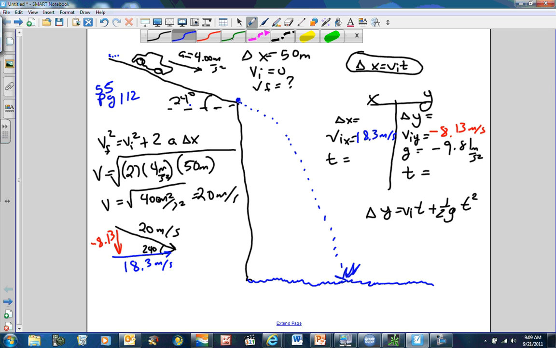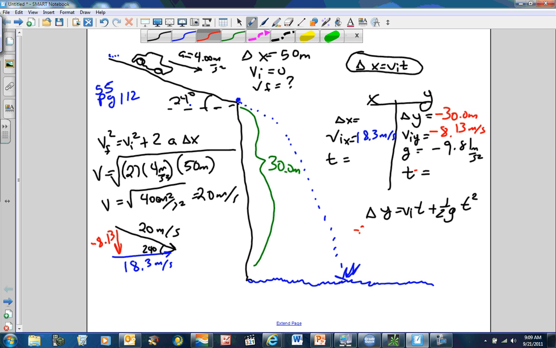All right. It tells us that this cliff is 30 meters above the ocean. So what that means is I'm going to make this a delta y we know is negative 30 meters. All right. So if you read the problem, they say B, find the time. We're going to say A, find the time. We're going to find the time first. But you'll notice I have 3 givens and 1 unknown, so I can find the time. I have to use the quadratic equation.